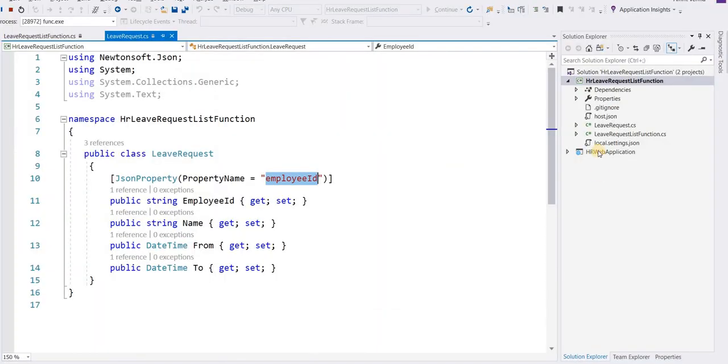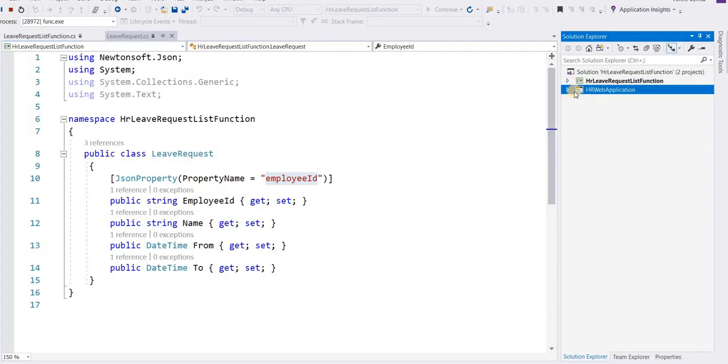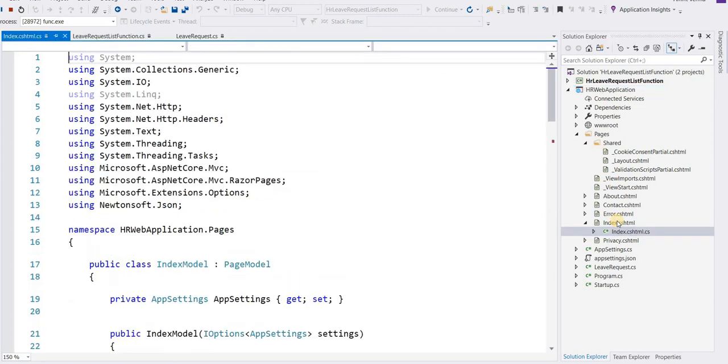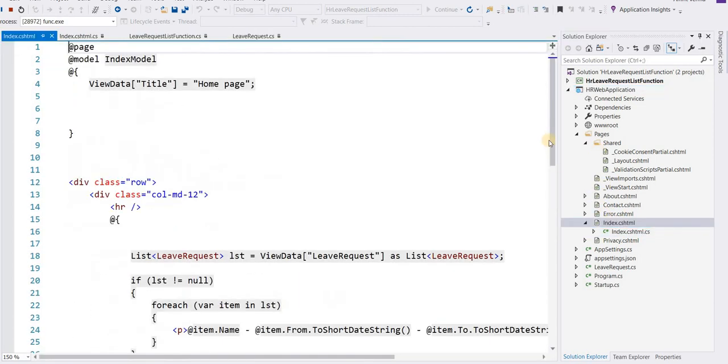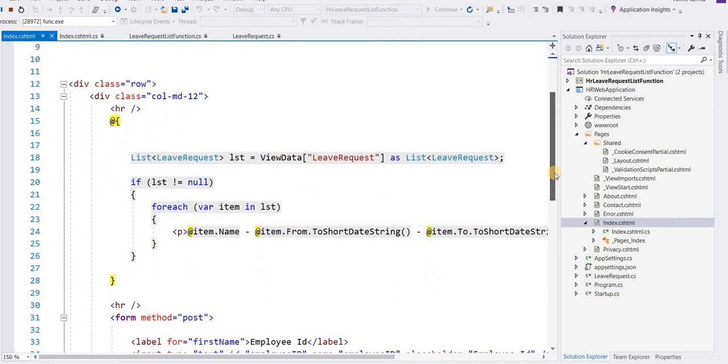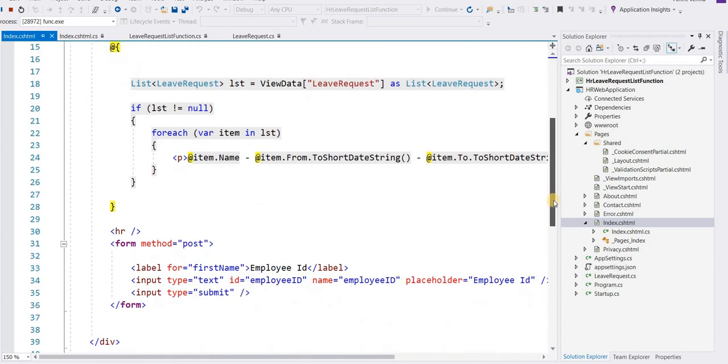I simply added one core application, right, in which I'm just getting the result from the function and showing it to the user.